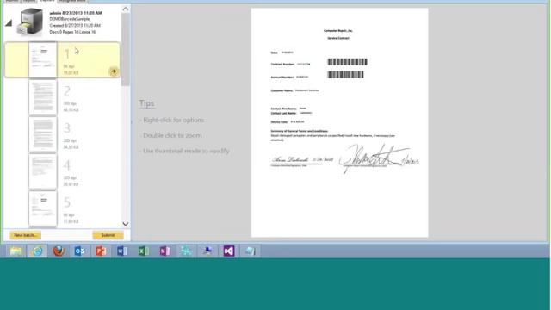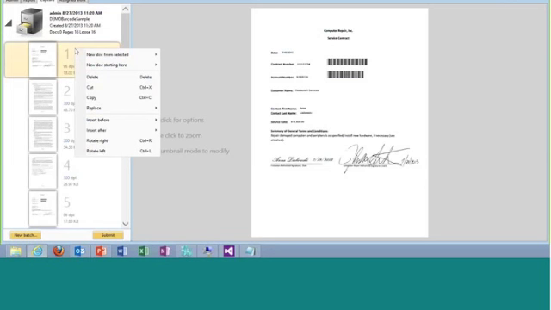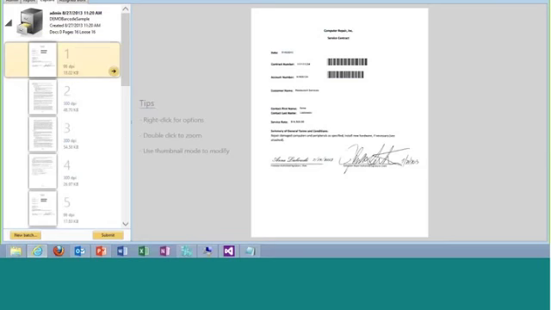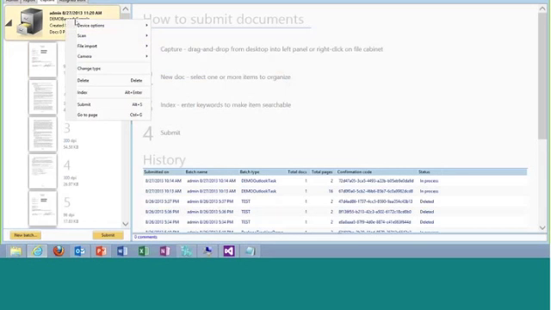Now I could go in here manually and I can right click and I can say I want to create a new document from here, and I could do that all manually, but that's kind of cumbersome, and we can do better because we've got some barcode information to leverage.